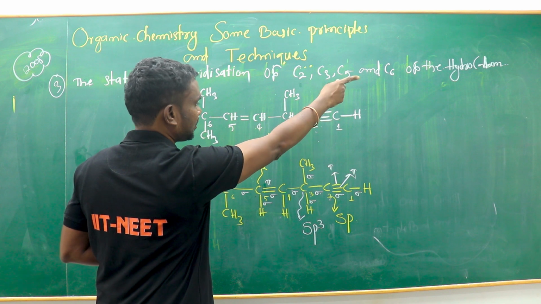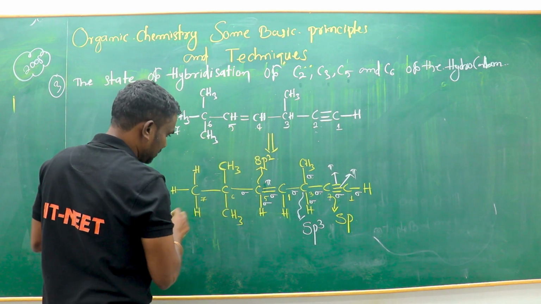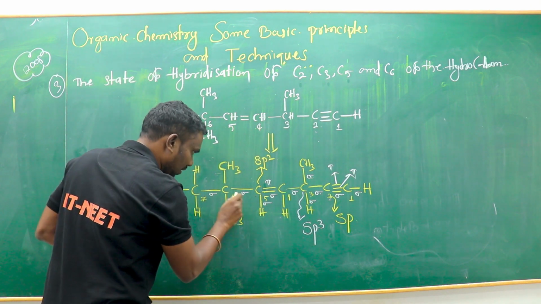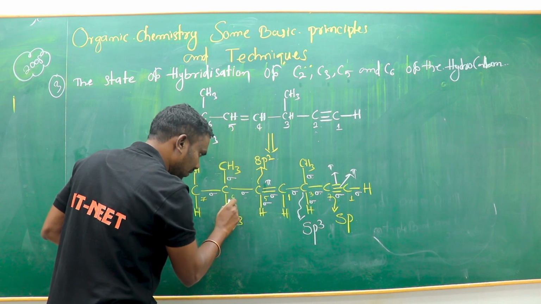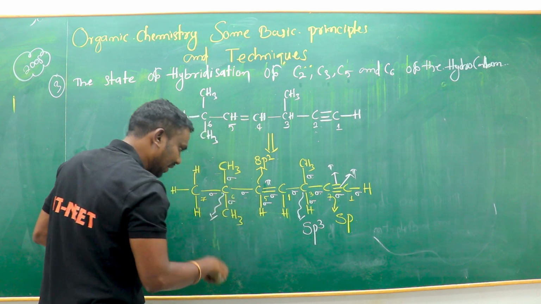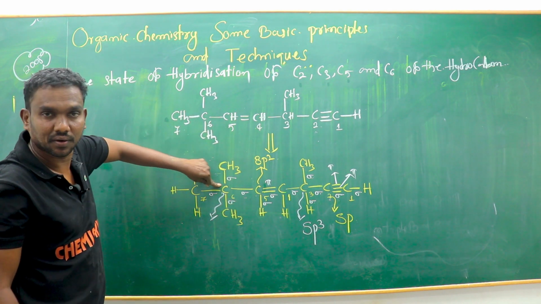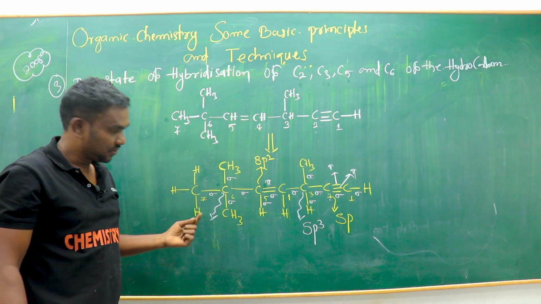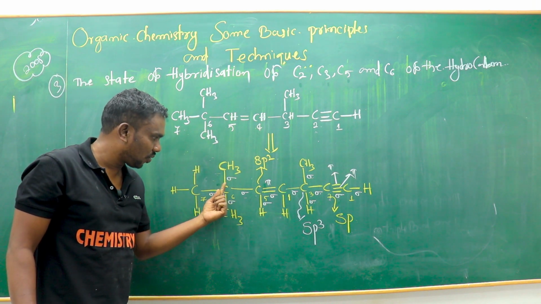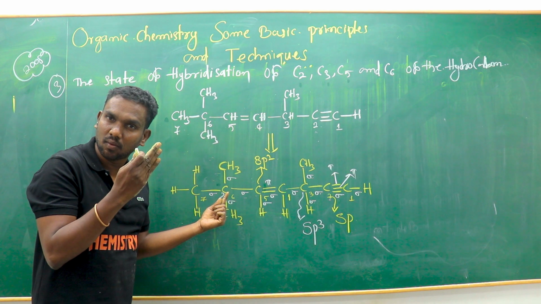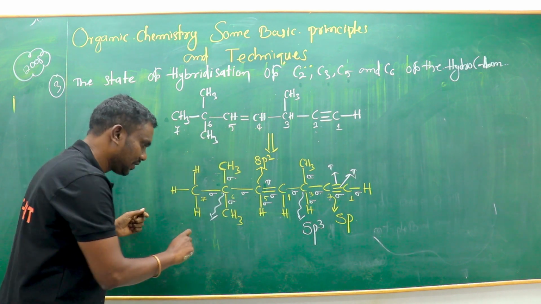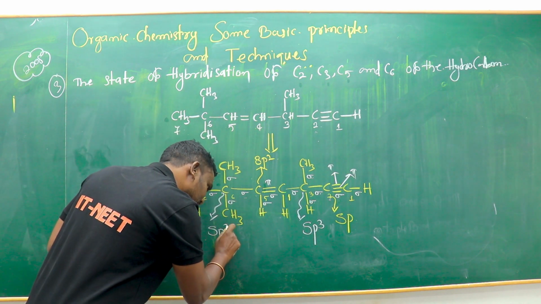Sir, next what was asked beta? Fifth carbon done. Next the sixth carbon was asked. Next sixth carbon. See, this is a sigma bond. Already a sigma bond. This is one sigma bond. This is one sigma bond. So that is the reason, beta ji, pay attention here. Right? These are 4 sigma bonds. This carbon belongs to 4 sigma bonds. So that is the reason it belongs to sp3.